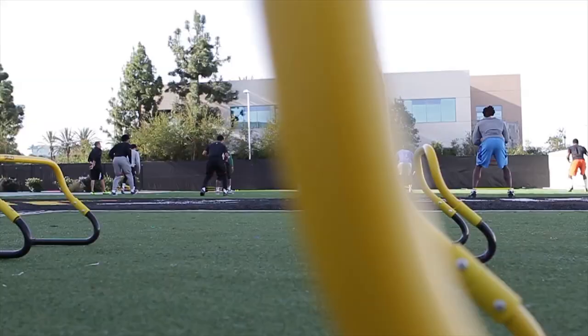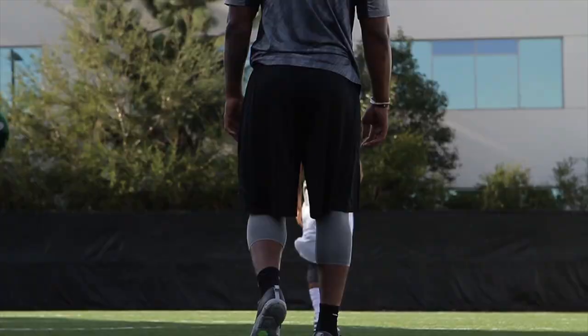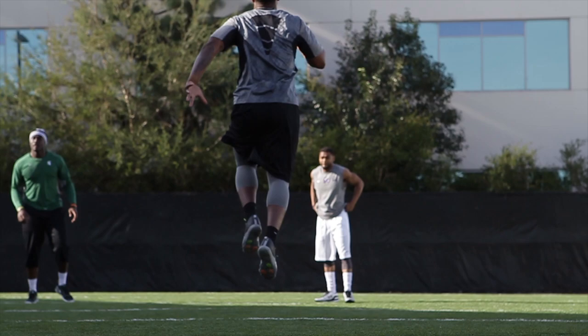Today, the focus at Exos in San Diego is twofold. The athletes begin on the field with speed and movement exercises before making their way into the gym for strength and power development. Monday and Tuesday, we're really getting after it. On Wednesday, the athletes are going to come outside. At that point, we're going to go through a speed session.